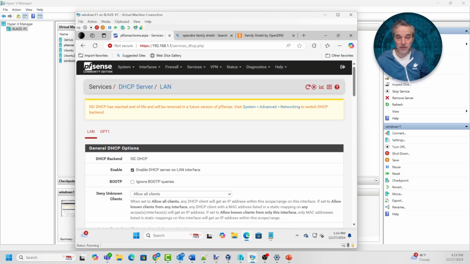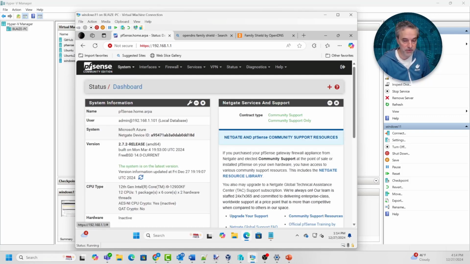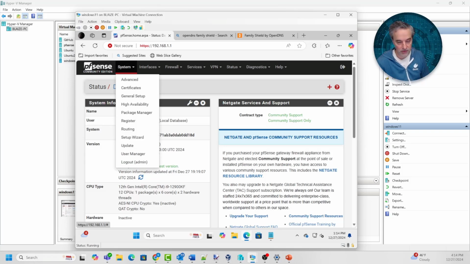So if you want to apply OpenDNS Family Shield to everything on your network, you could apply a kind of universal policy that will basically use this for everything for DNS lookup, and it provides malware protection and a number of other things. But if you don't want that, there's a way to do that as well. But I'm going to look at both of these.